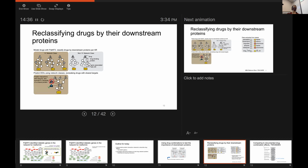And then you go back to the original, so I used DrugBank, which has a repository of drug to protein binding information. And then you predict drug-drug interactions, but with one caveat. So the drawing shows, I think, just A1 and A2 there, and they both are known to bind protein A, but A1 is eliminated because it has a shared target with drugs 1 and 2. So the really important thing here is that when I derived these drug-drug pairs, I didn't have any documented evidence that drug A2 and drugs 1, 2, and 3 shared any protein binding. The other thing that's important here is that drug A2 is not already associated with sepsis. So again, trying to find a non-phenotype associated drug that might affect a phenotype.